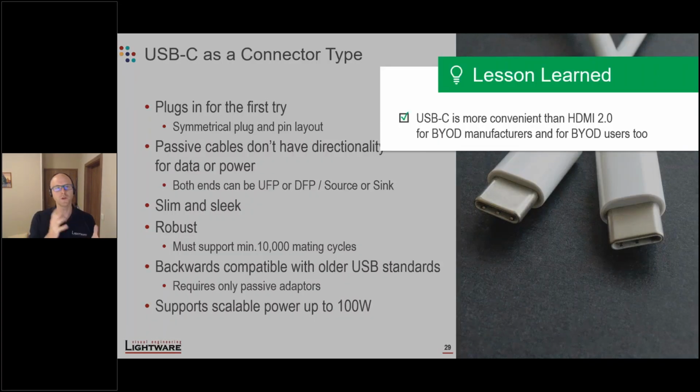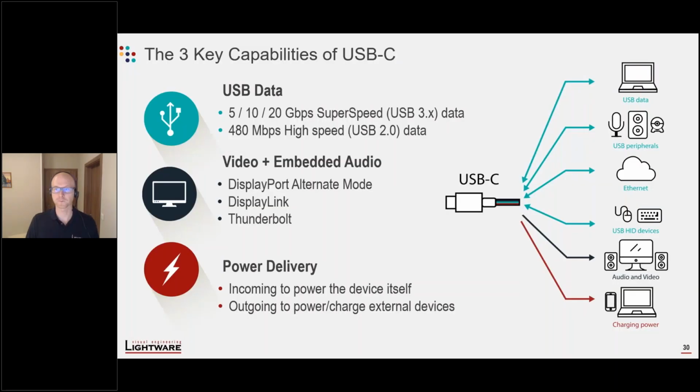So because of all these parameters, USB-C is more convenient for laptop manufacturers and tablet manufacturers, and it's more convenient for users too, especially because of the blind mating and the fact that you only need to carry around a USB-C cable because it's good for charging, it's good for data, it's good for video, so you don't need to carry lots of different cables. So from this perspective, again, yes, USB-C has the potential of replacing HDMI 2.0 in meeting room environments.